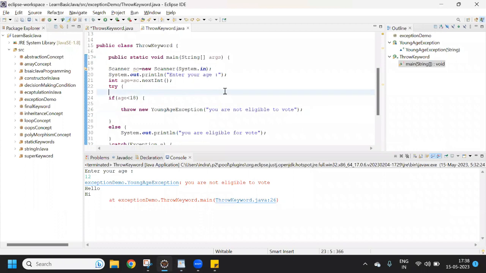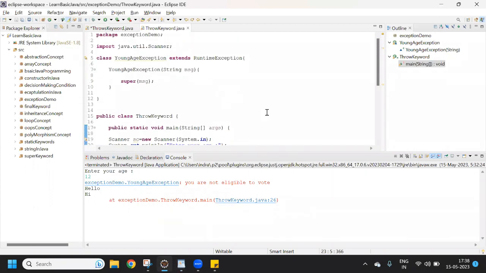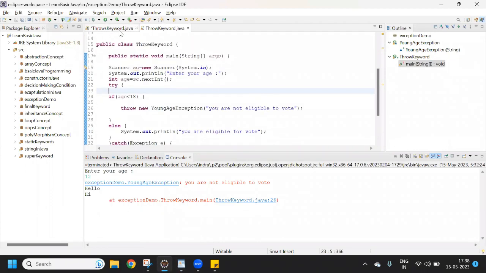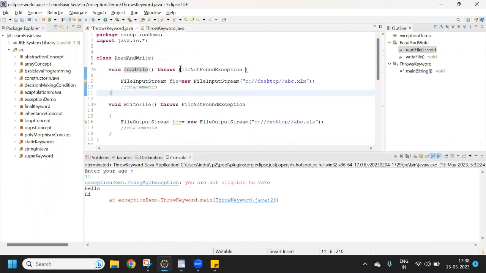So let me show you. See here. Here we have declared only one exception, FileNotFoundException. We can declare multiple exceptions. We can declare IOException as well. See, so we have declared two exceptions.